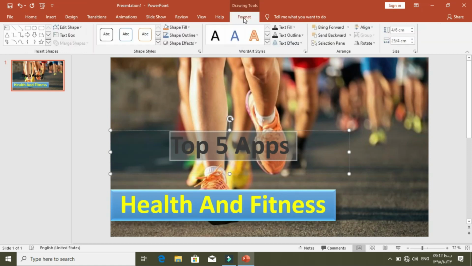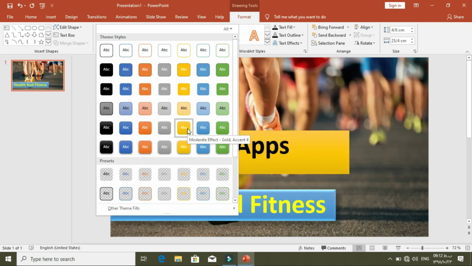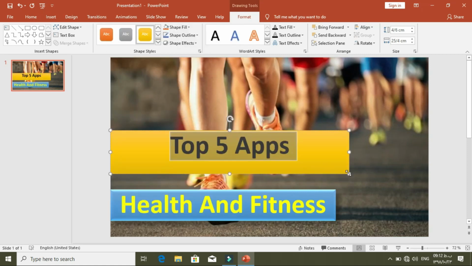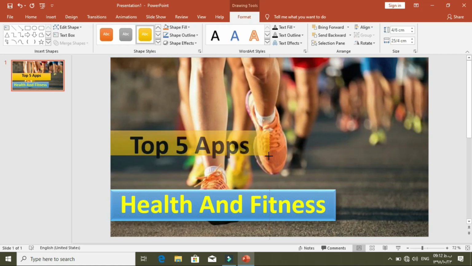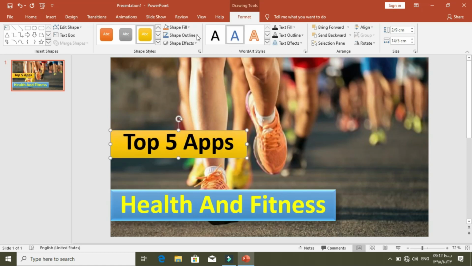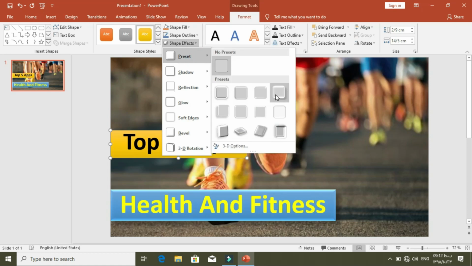Get some formats, some themes, and give some shapes.